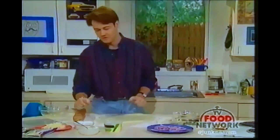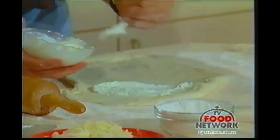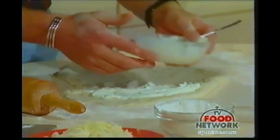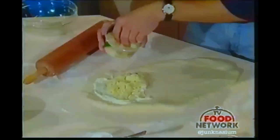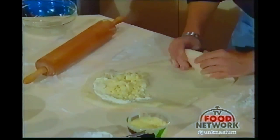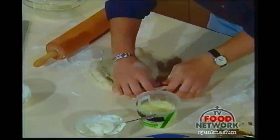Okay. Now we will fill this with some ricotta cheese. Oh, yes. Put it here. Spread around? No, not too much. You want to keep it in the middle. Okay. Mozzarella, like so, and some Parmesan. Fold it over. Work your edge again, just like the crust. Pinch it together.